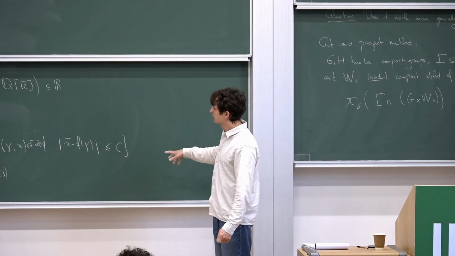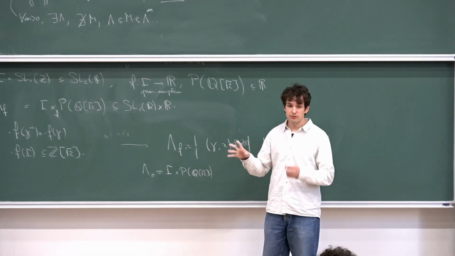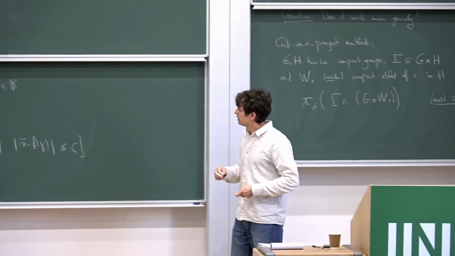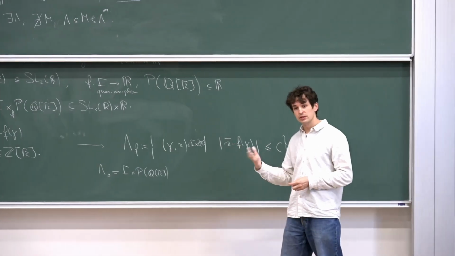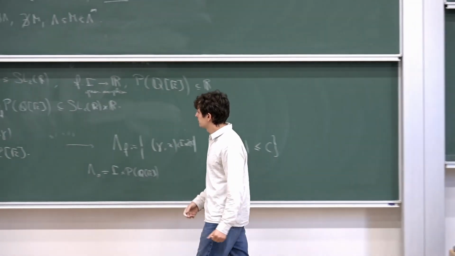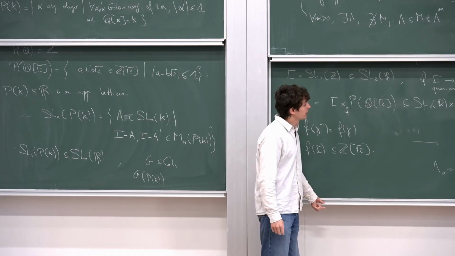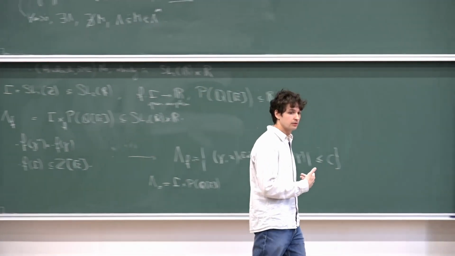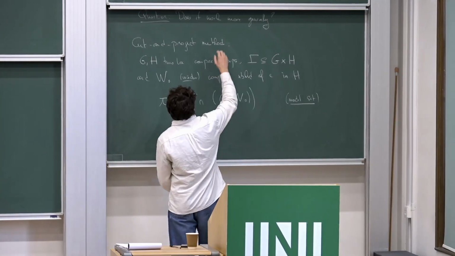Okay? Also, in a rather strong way, lambda f and lambda f prime are all the same, or isomorphic, or commensurable, if and only if f and f prime are within bounded distance. Okay, so this gives you a very nice thing. And it turns out that the whole structure of approximate lattices goes like that. Okay, so let me state that.